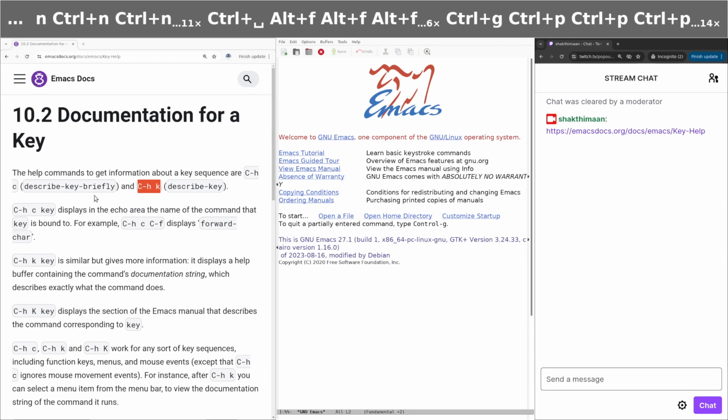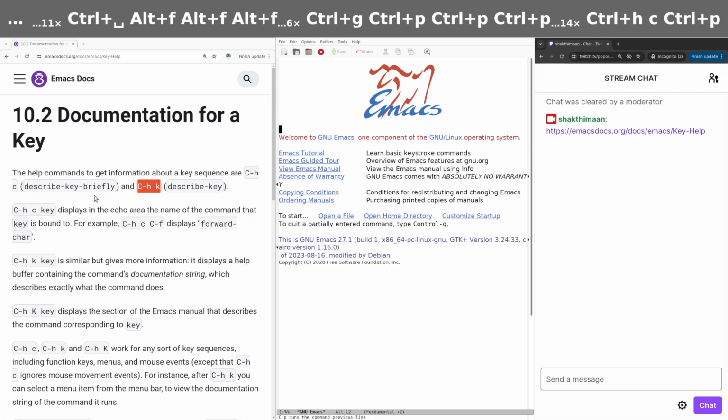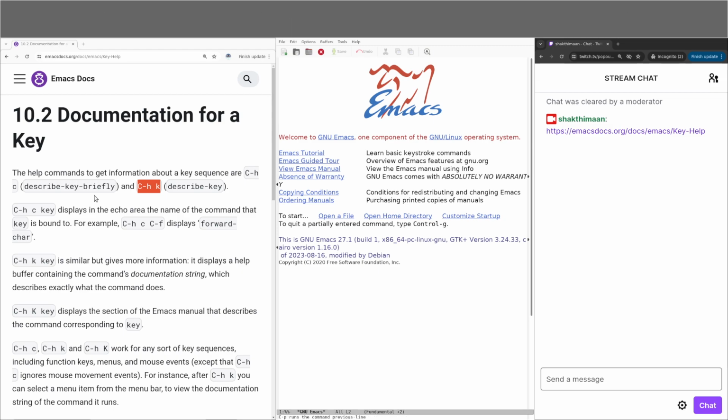So let's do Control H C, and I'm going to say Control P. Okay, so it says Control P runs the command previous line, in the echo area, right? Now similarly, I can do Control H K, and it prompts to describe the following key.